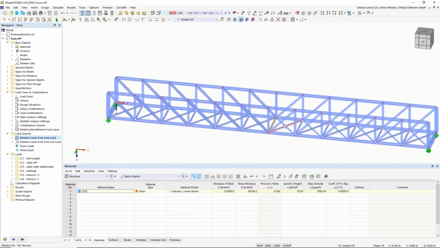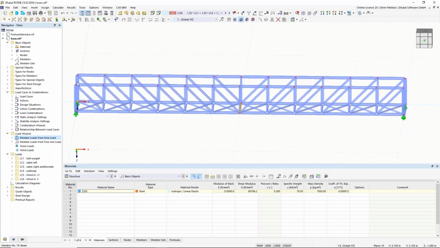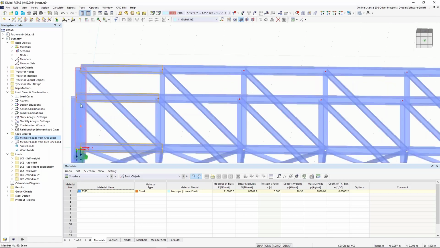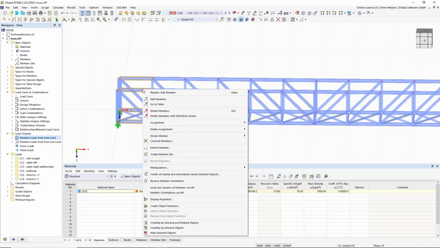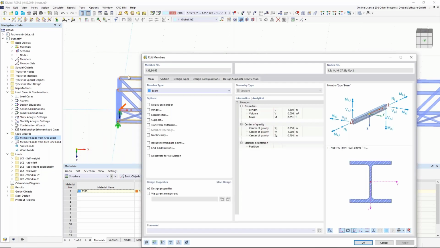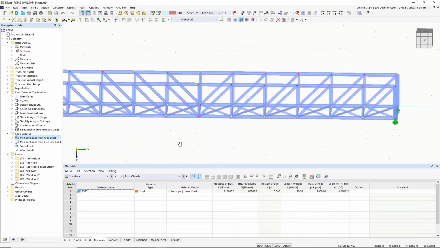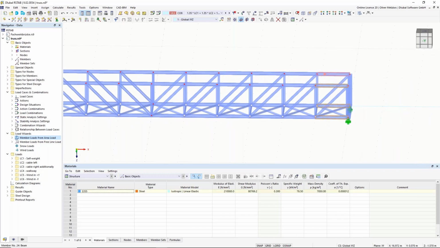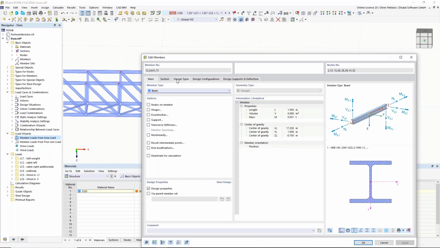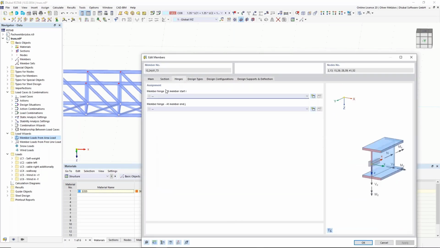And now I see that I also have forgotten to place hinges here at the beginning and the end of my chords. So that was the intention, because I also want to assume that they are hinged here at the beginning and the end. So I will simply add the hinges again. I select those members, create the hinges again at the member start. Okay, so I have forgotten it during modeling, but I can easily add them now. So I select those members, and now it would be at the end. So I go on hinges again and place the member hinge at the member end.